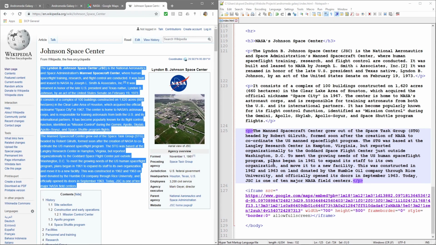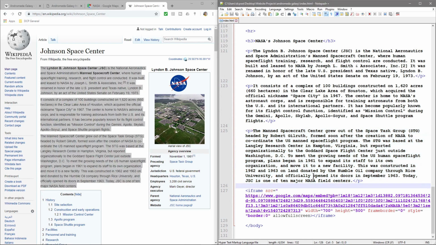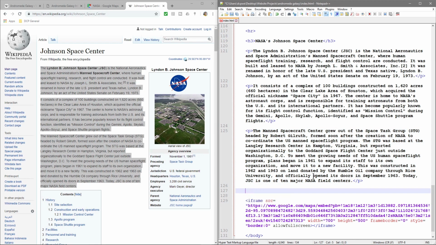And let's do one more thing. Let's go just above the map, and we'll do source of information, colon, and then we'll do a href equals, and we'll do the speech marks.